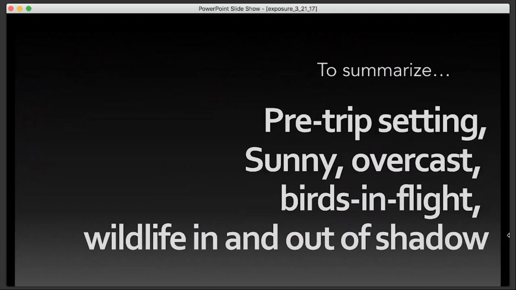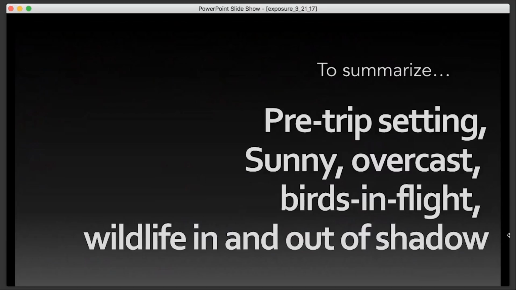auto ISO for an overcast day, you don't really need to do any pre-trip setting because it's going to be good, right? So imagine if you see a wolverine and you grab the camera, you don't have time to do spot metering on the tree next to it when the snow is dripping on the snout of the wolverine, right? So you want to grab the camera, click, and wish for the best. So at those times, auto ISO manual is one of the best, or Av and Tv if your camera doesn't have that.